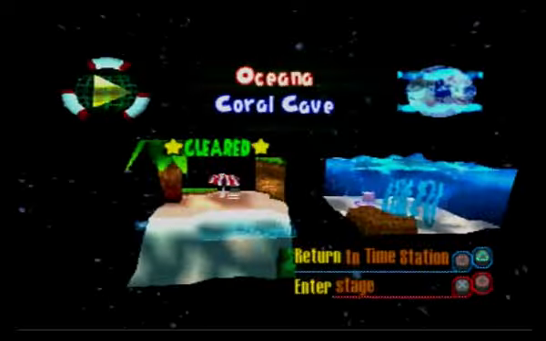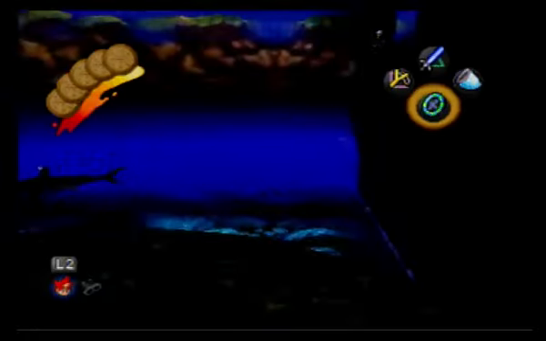So next is Coral Cave. And at the beginning of this level, you're going to hold left on the D-pad and start the hoop immediately. Which you'll start the hoop immediately on every level.